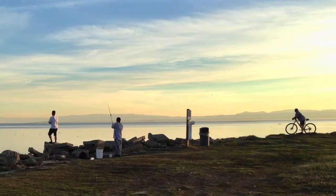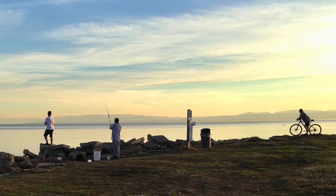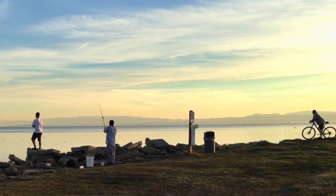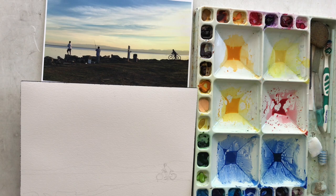Step number one, I'm going to ignore my drawing entirely, and I'm just going to be thinking about where this blue is, where the white is, where the yellow is, and all of this light color I'm going to bring all the way into that lower part of the painting. And so all the darks that you see here are going to be totally ignored. They're going to be step number 2 or 3 on this.